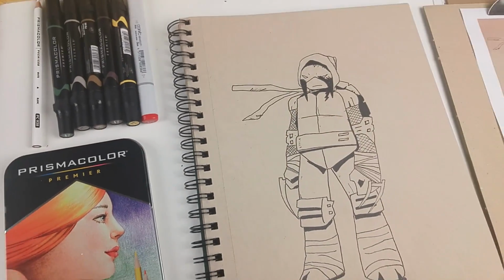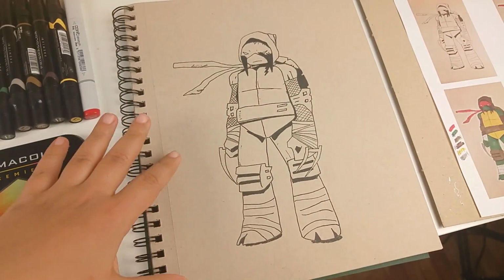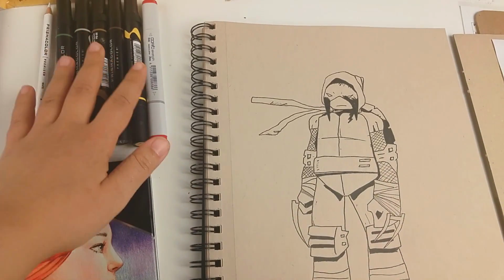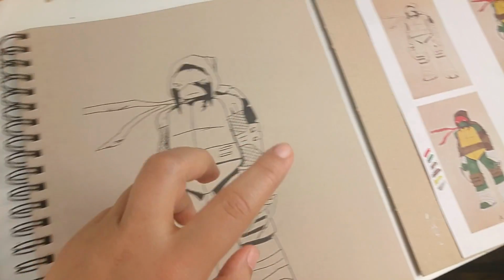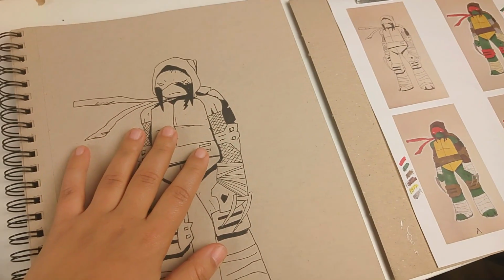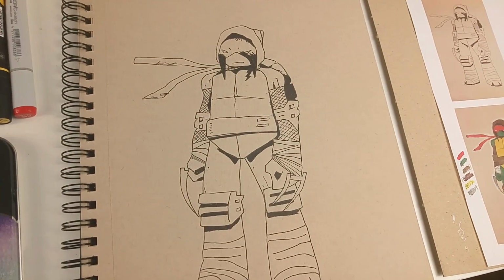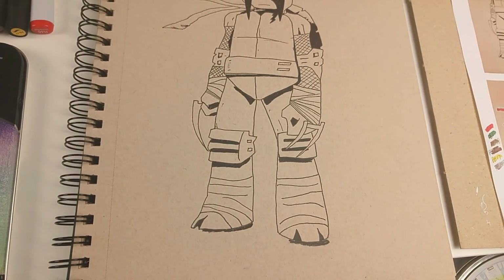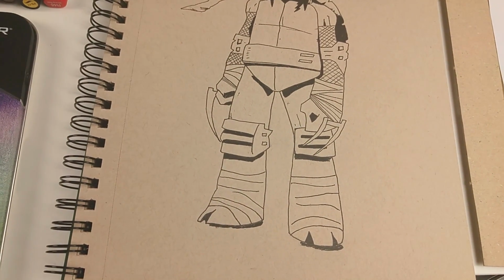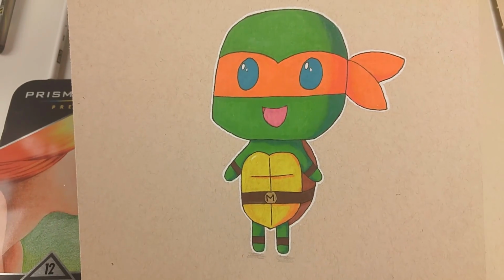I am finally ready to start coloring my main picture. I know it's not on the right kind of paper for technically alcohol markers, but I will put a piece of cardboard underneath. There will definitely be some bleeding, but I'm going to be light on it so it shouldn't go through the paper, because I've already done something like this for my, where is he? Hang on, I have him. For my cute little Michelangelo chibi.